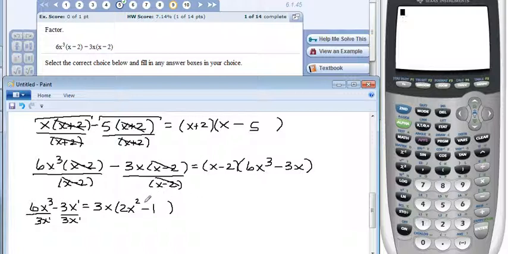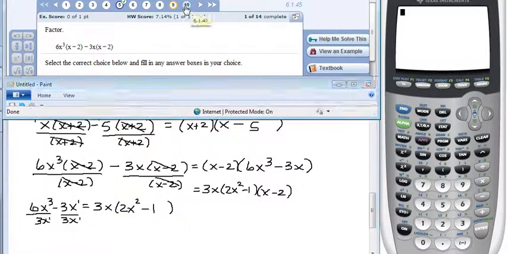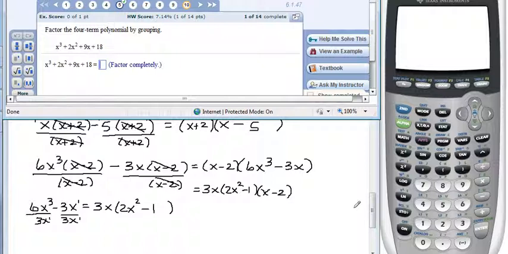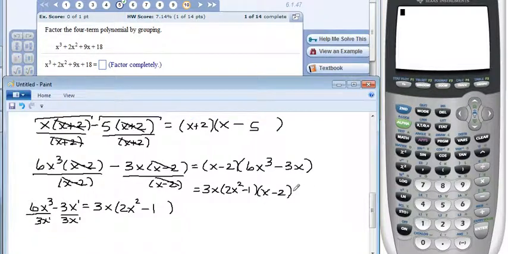Now I'm going to look to see at this point, I've recreated this now, but there's nothing in common with that one, so now I'm done. So I'm going to have my 3x, my 2x squared minus 1, and then don't forget about that piece, x minus 2. Doesn't matter on the order. You could put these all in different orders and it has no effect on it whatsoever. Even these up here. You could do x minus 5 times x plus 2. Because this is all multiplication, 3 times 2 is 2 times 3, so it doesn't matter on the order. Okay? All right, so what that was doing was getting us ready for grouping.